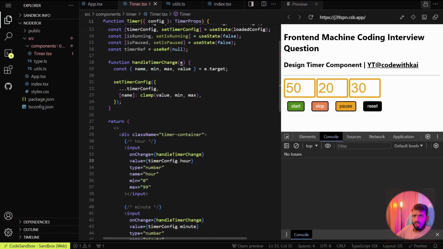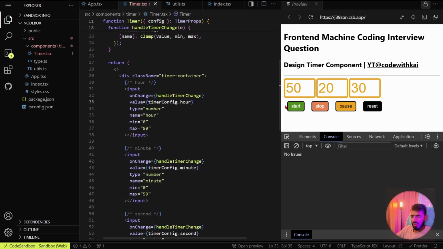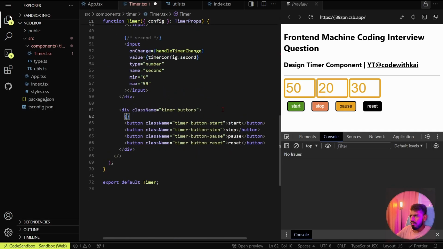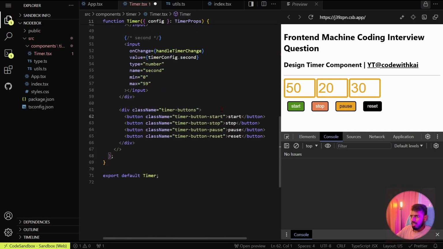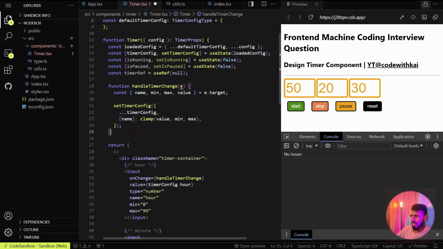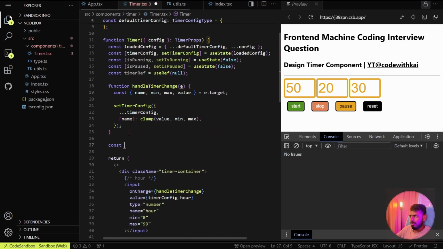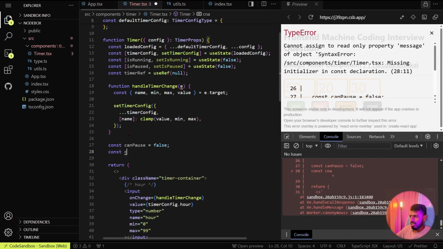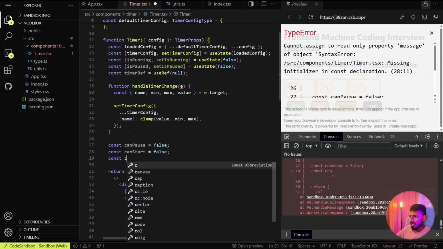And so the next thing that we want to add are the dependent conditions to render out this particular start, stop, pause, and reset buttons. So to render out the start button, let's just write the condition right here. Can pause, false, and can start, false, and can resume.